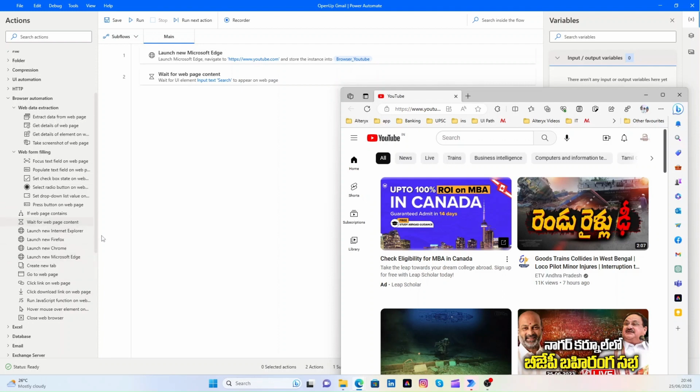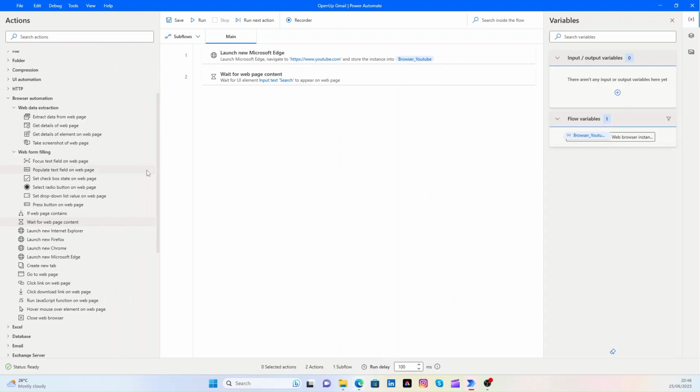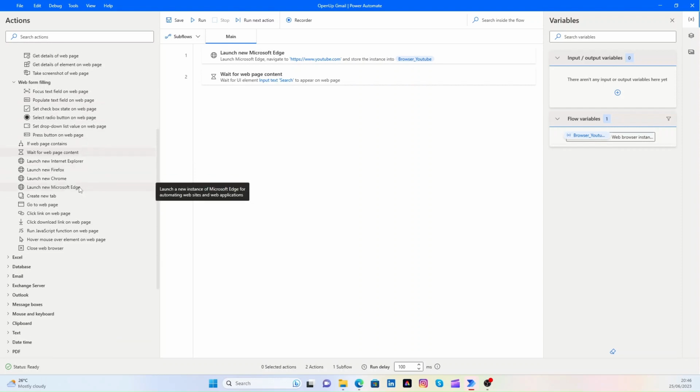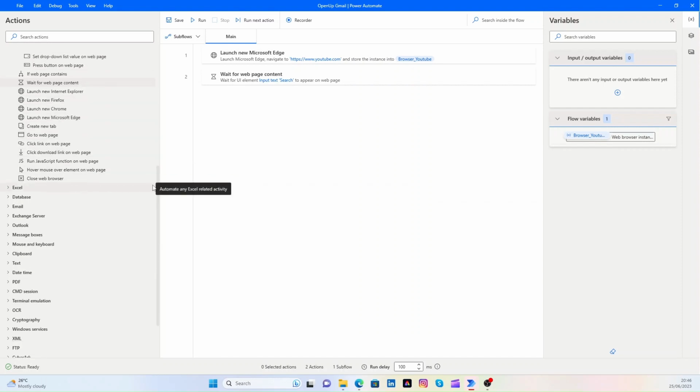Okay, now form fill. So this is the search, right? This should be form. Where is the form fill?